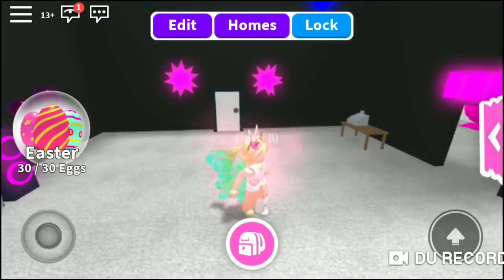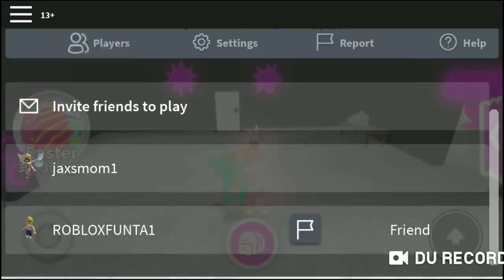Jesse B. Today was the big Easter egg hunt on Adopt Me. It is so much fun. Was there somebody else here? Yeah, someone else is here.